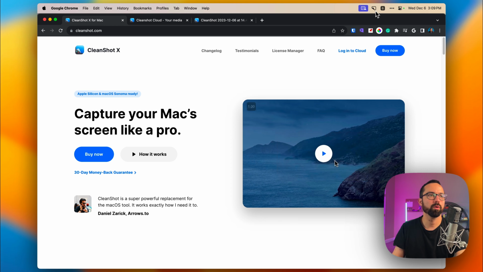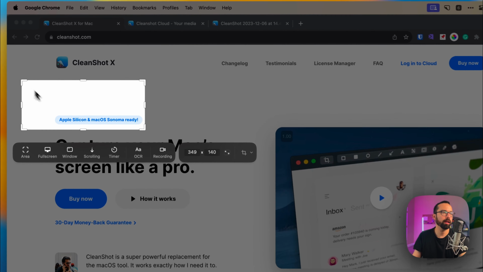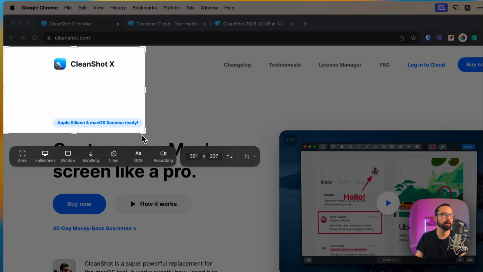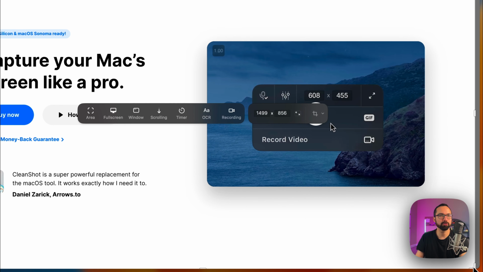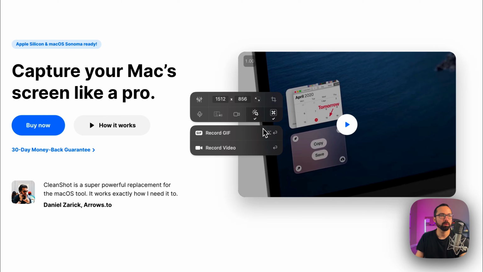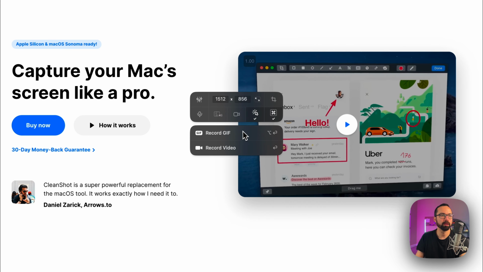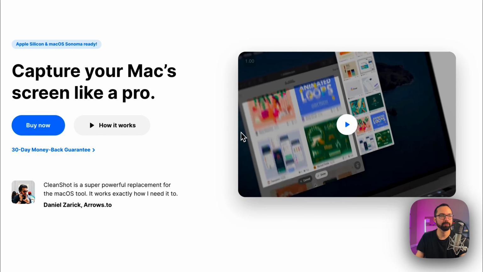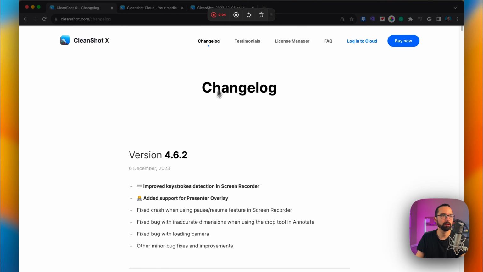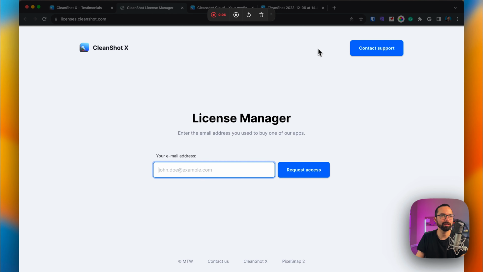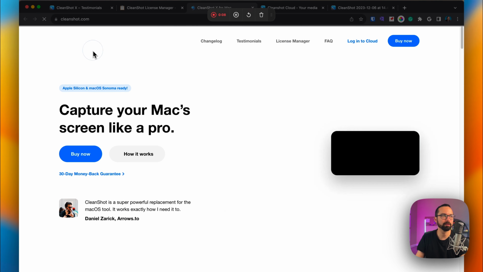So let's say you wanted to record your screen and you wanted to have it so that you can see clicks and keystrokes. I just want to show you what that looks like. So we'll go to recording and we've got these turned on and we're going to just record a GIF. So we hit record. And so you can see as soon as I click, it's got this really neat animation that it does.